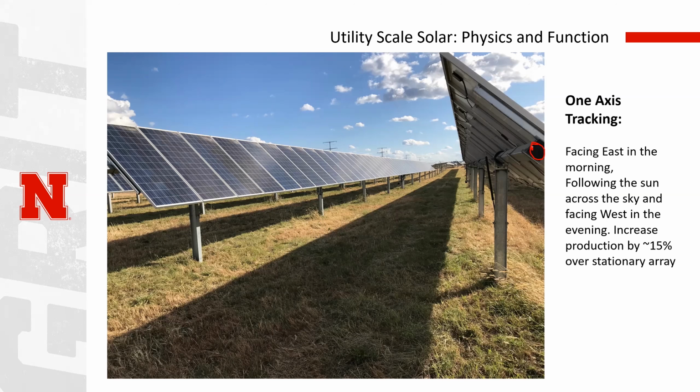Now, that's cool, but now you have a moving part that breaks down. And if we even look at this picture, this one here is not faced the right direction. It's a piece that's broken down. They got to go out and fix it. This works really well for large scale systems, but I don't like it very well for distributed systems, because I want the most robust, no moving parts I can get, and I don't want to have to fix the moving parts. And so in this case, I don't tend to like it, even though it does produce about 15 to 20% more.